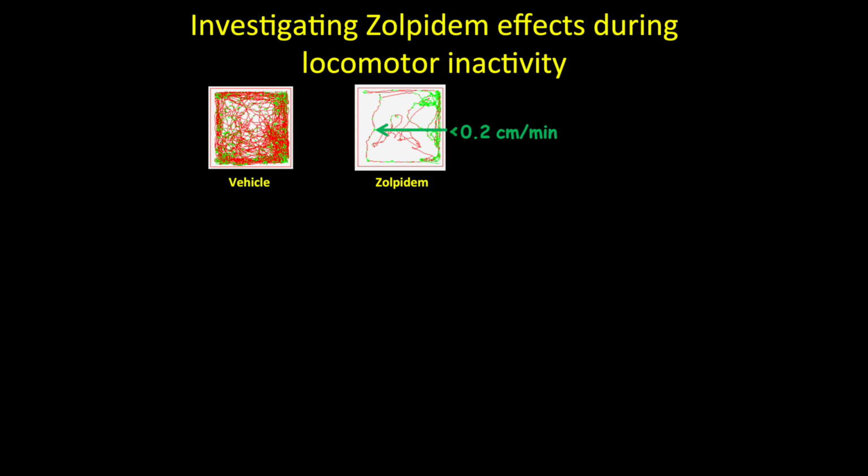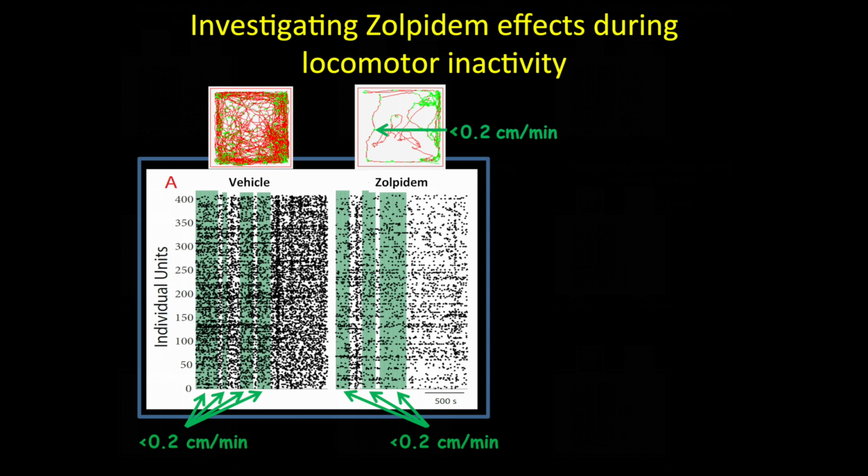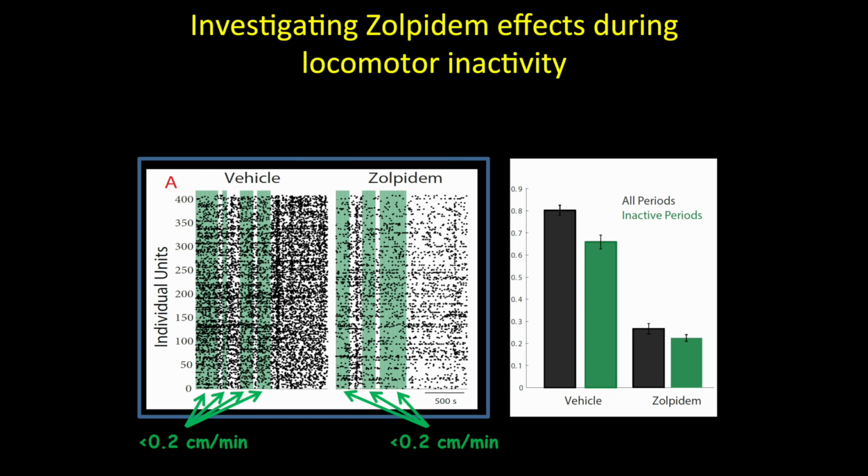Remember that we're recording from freely behaving animals. Naturally, sometimes the animals are inactive. They stop moving and sit, do something else, or go to sleep, or are just locomotorily inactive. Therefore, we can select the time periods which correspond to these periods of locomotor inactivity and study neuronal activity specifically during them. Very briefly, we found that when we looked specifically at the inactive periods, shown in green here, in the vehicle period and the Zolpidem period, there are still very high, seemingly Zolpidem-driven, decreases in neuronal activity.